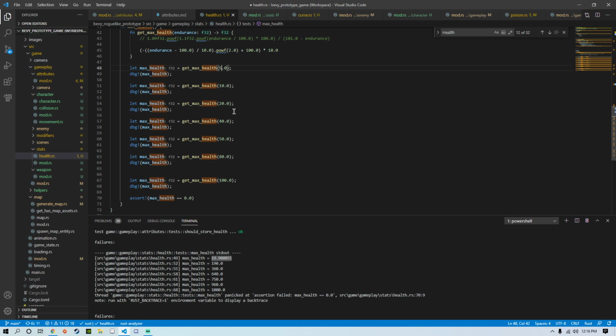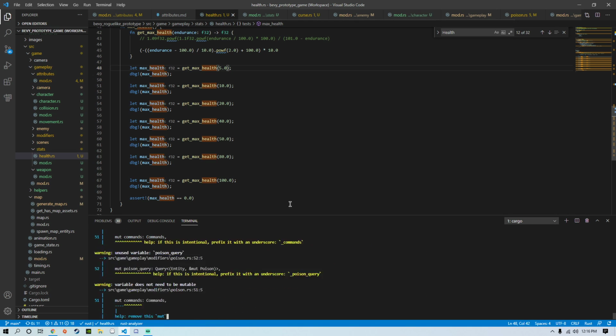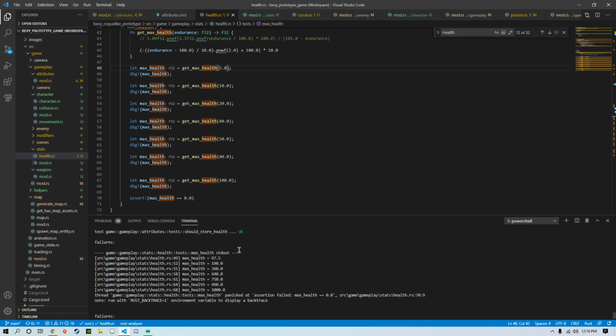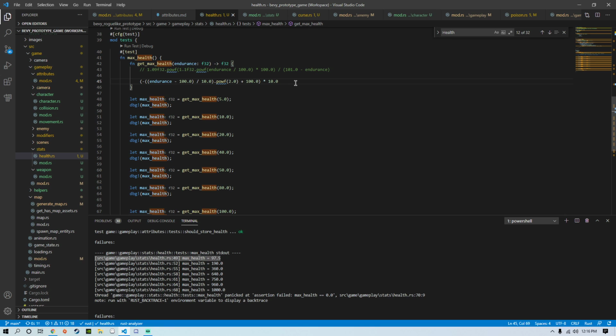What about for 5 endurance? Okay, so that's basically like 100 health here. And then we could do some rounding too.